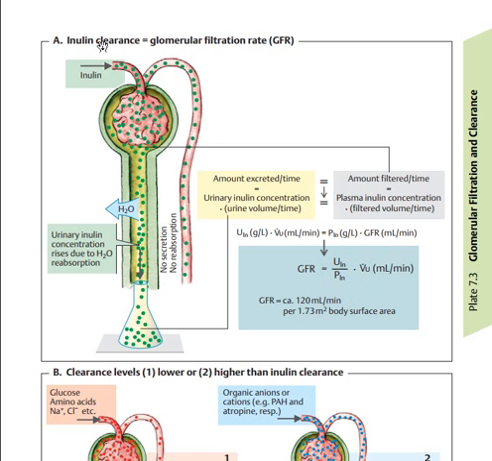In case of inulin, we need to know that no inulin is reabsorbed into blood and no inulin is secreted inside the filtrate. So everything that is cleared is what was present initially in blood. So inulin is a very good biochemical used in order to measure the glomerular filtration rate of blood. The glomerular filtration rate per 1.73 meters cubed of body surface area is going to be 120 milliliter per minute, which is comparable to 180 liters per day.